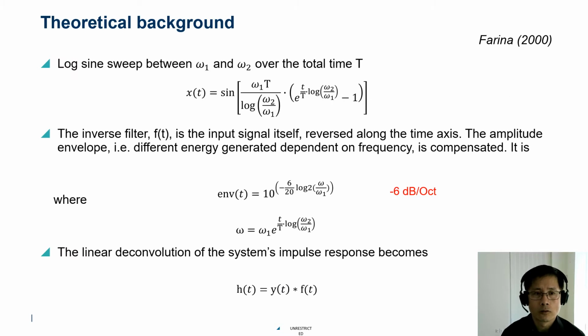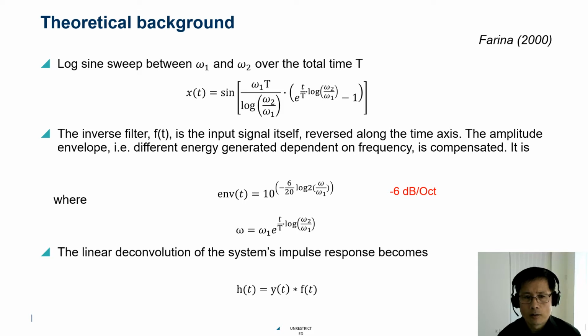Here, I would like to give a short introduction to the linear deconvolution technique. A log sine sweep can be defined in this equation over here between the frequencies omega 1 and omega 2 in the period of time T. If it is a linear sweep, then the impulse filter is simply the sweep signal itself, reversed along the time axis.